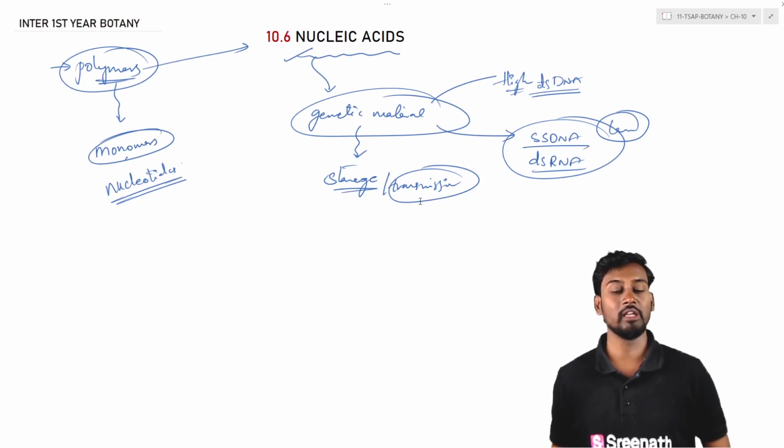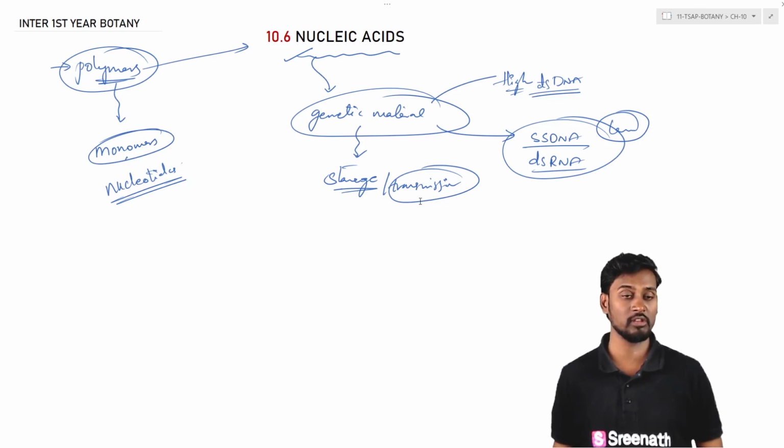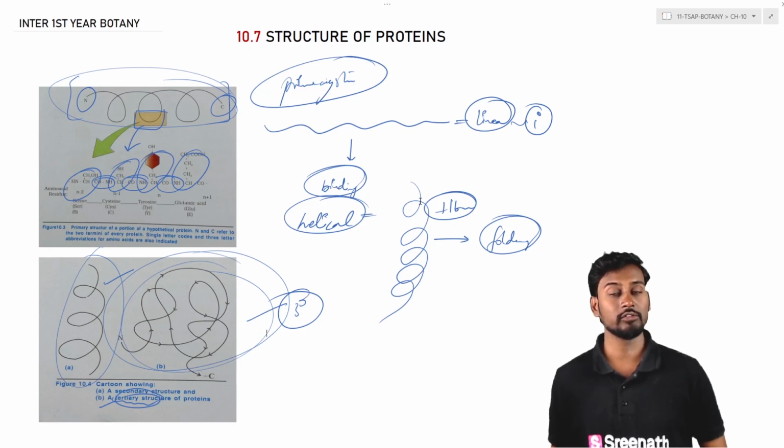And coming to nucleic acids, the nucleic acids are of two different types, that is the DNA and RNA form. That is the genetic material which is generally involved in the storage and the transmission process. And we can see they are the polymers consisting of monomeric forms of nucleotides joined together by means of phosphodiester bonds. And the structure of the protein is generally made up of amino acids, bound by means of peptide linkage.